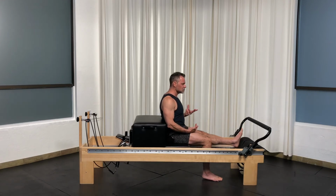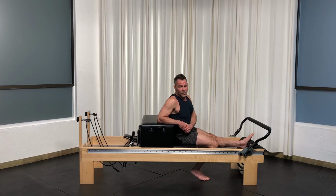So that's another variation to do that nice prep setup. Get into these positions, try them, find out what you like, what you don't like, and again, build on that. Find different ways to do it.